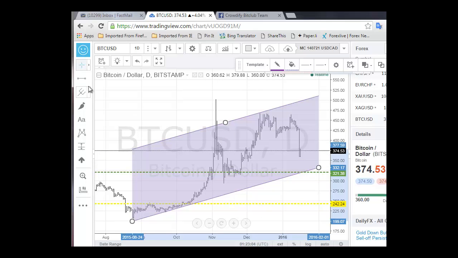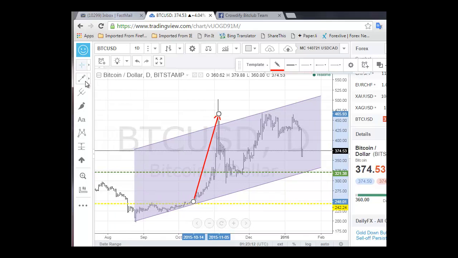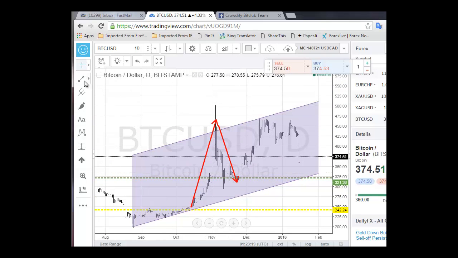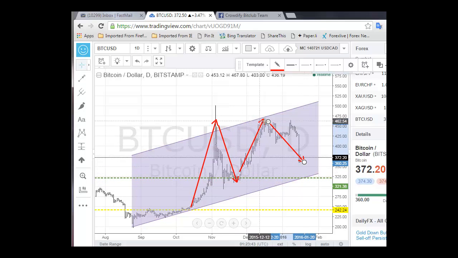Basically we call these phases. So the important phase here is we have a big phase up here and a phase down and a phase up to a level, and we're currently in a phase down. Now we don't really know when this is going to turn, but we do believe that this is an uptrend, because this set of lows here is higher than these lows here. The disappointing part though is that this high here is lower than this high here, so there is a risk that this is the start of a downtrend, but we will not know that until these lows have been taken out.